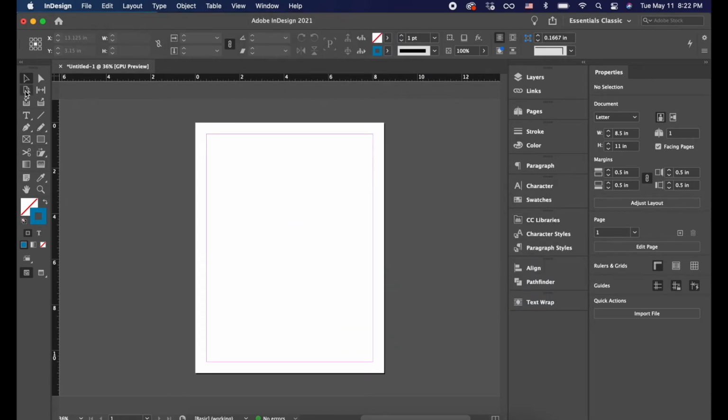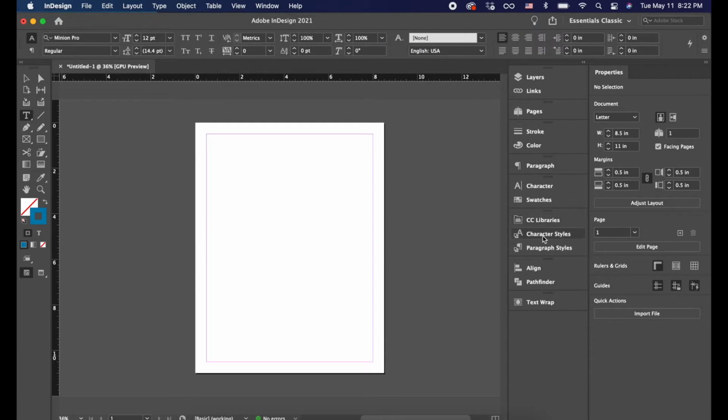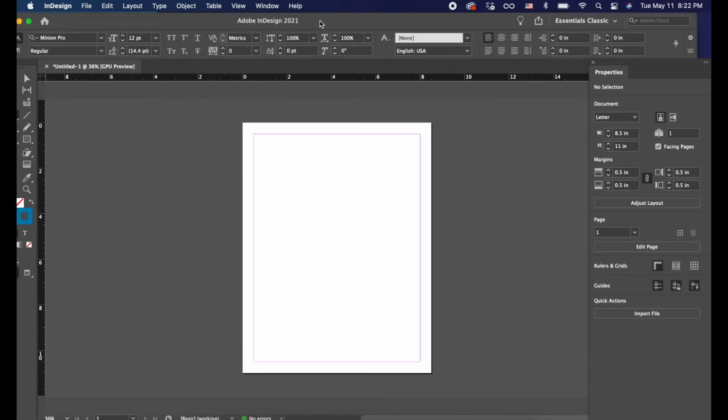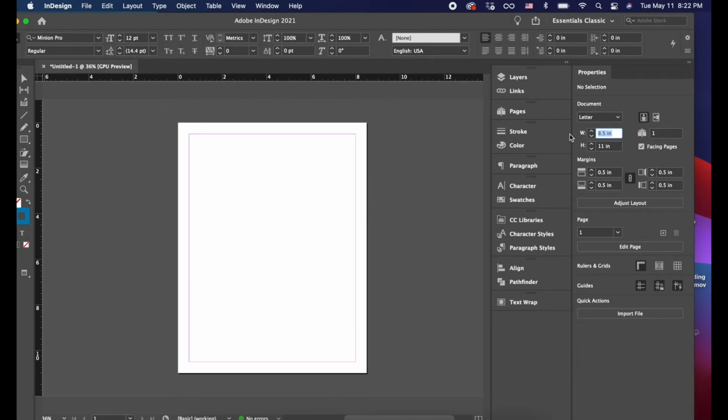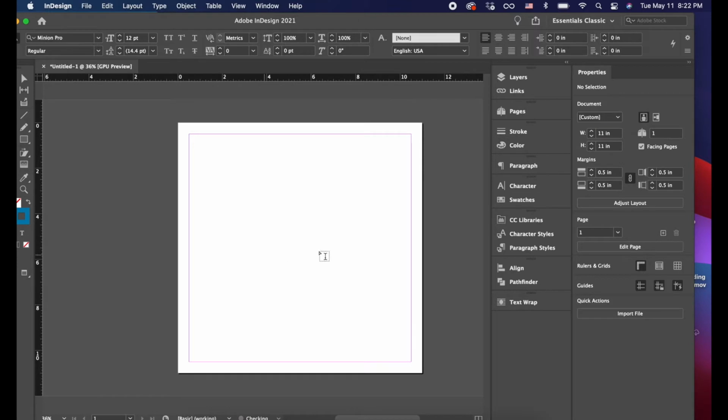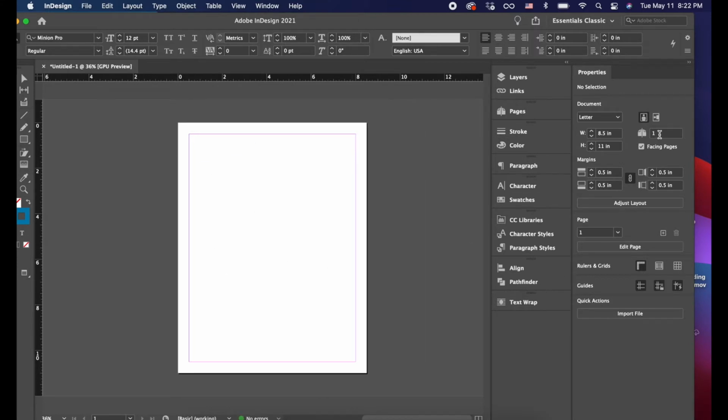And this left area is the Toolbar panel. There are a lot of different tools that can do a variety of things. Your most important panel is probably the Properties panel over here. It's pulled up to the right by default. It has a lot of things, like you can change the document width even after you created it. Say I wanted it to be a square instead, then it just makes it a square, 11 by 11, but I'll leave it back at 8.5.